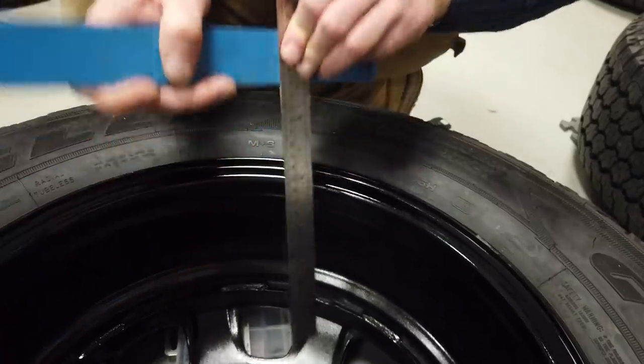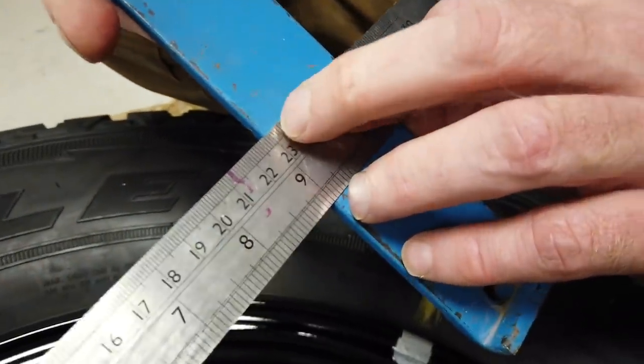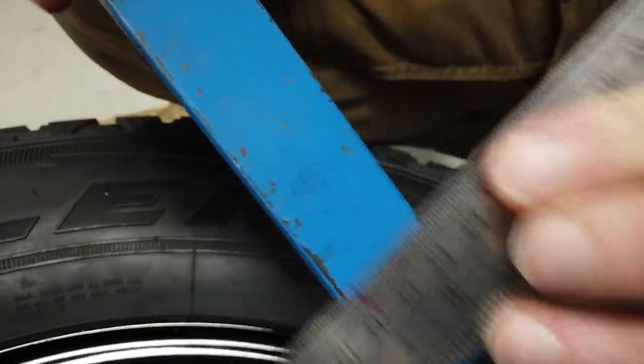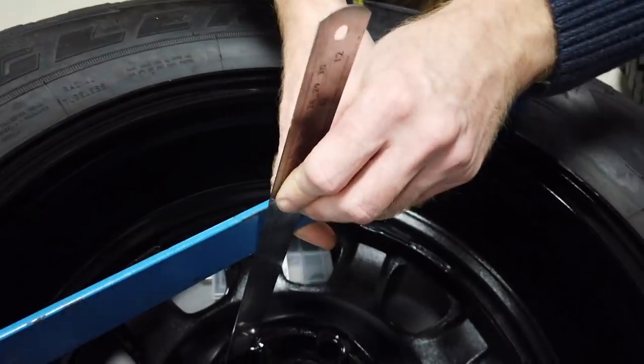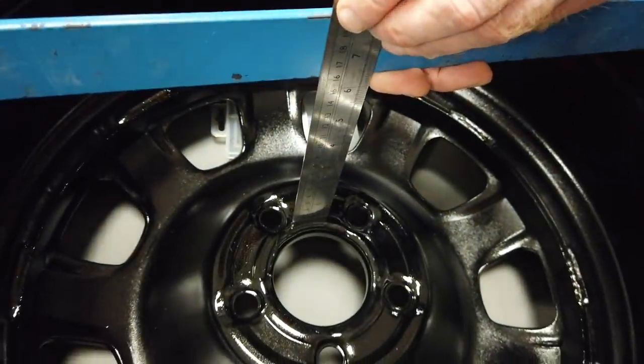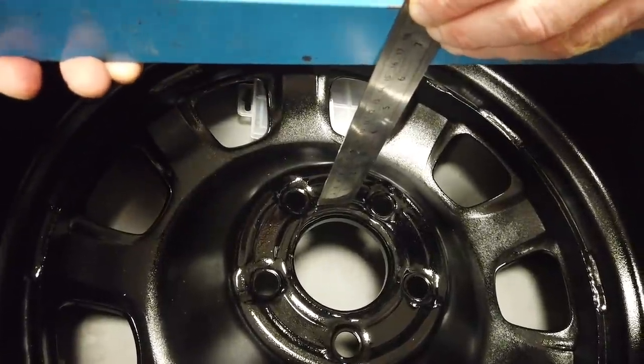Down to there. Sorry, it's 230. There we go. Can you see there? 230, okay. Right, so that's the total width. Remember that. We'll need that in a second. And then I'm going to measure the distance to the face that the wheel bolts to the hub. So again, I'm on the metal rim here.